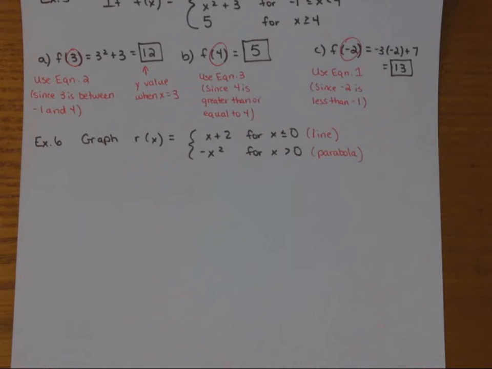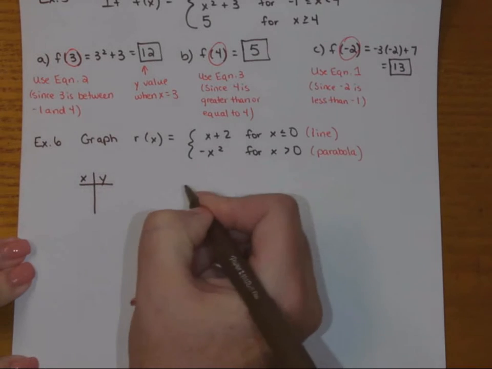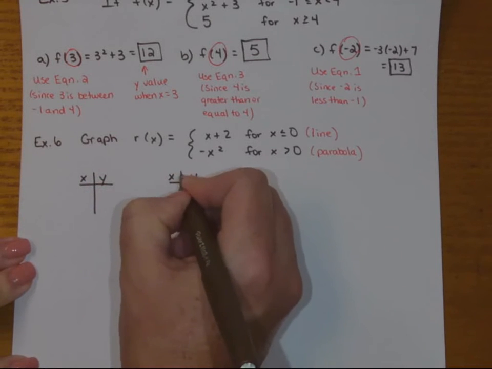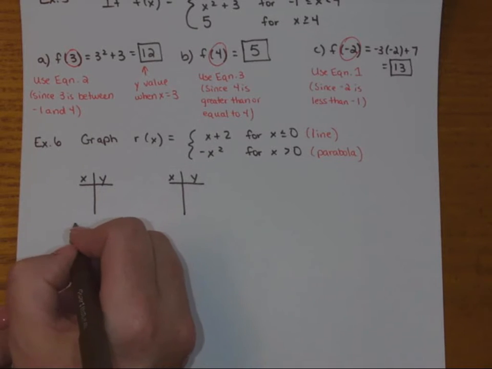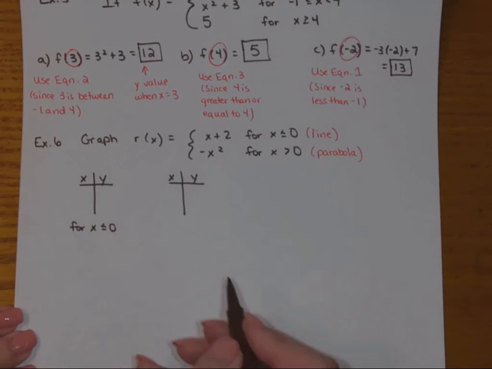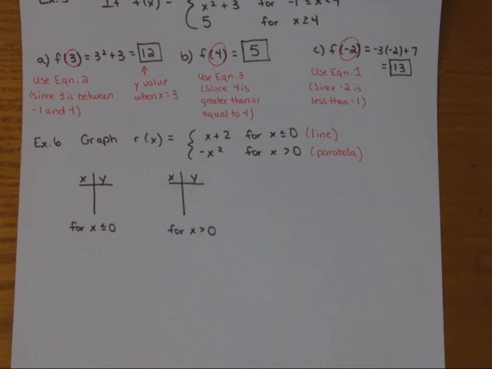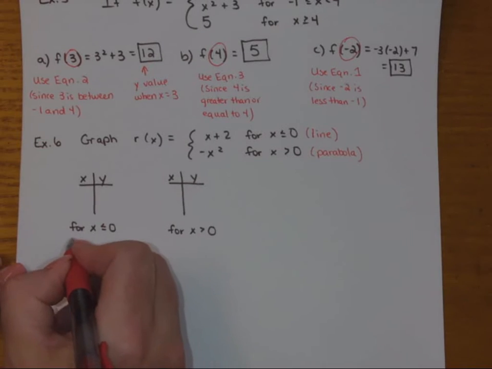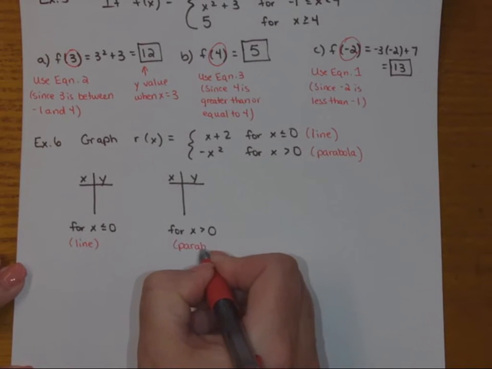Okay. So early in the semester, when we didn't know how to graph something, you can always do what I call an XY table. But for this, I'm actually going to do two of them because I have two pieces. I want to graph the line separately from the parabola, and so I'm going to do it this way. So for this chart, I'm going to stick with things that are less than or equal to 0. And for this chart, I'm going to stick with things that are greater than 0. Okay? And by the way, this is the graph that's going to show me the line, and this is the graph that's going to show me the parabola.